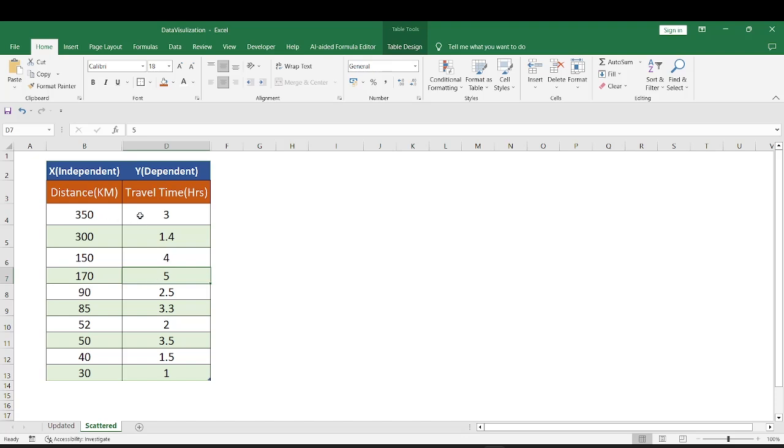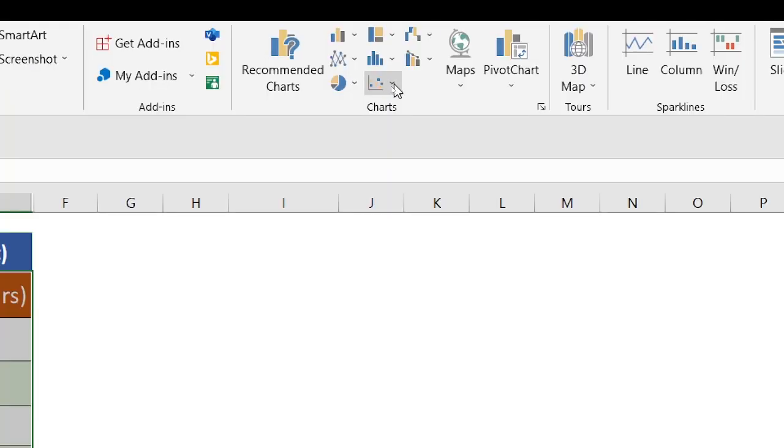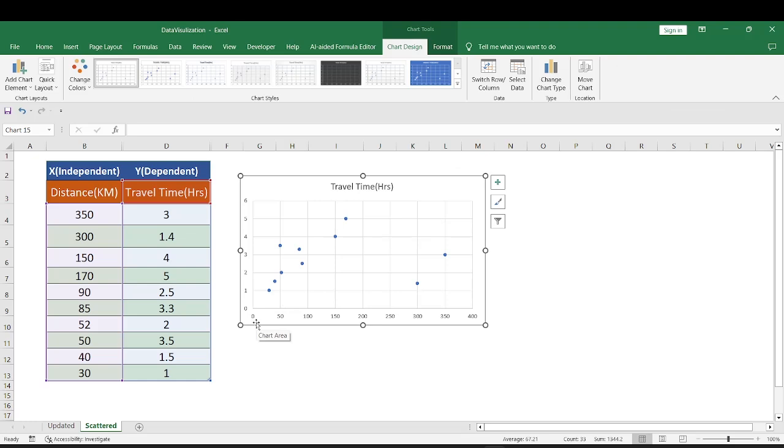And these are just random numbers that we have here, and of course a little logic can be used based on the transport mode. Considering this independent and dependent variable, we can use a scatter plot to understand the correlationship between these two variables. Let's see how to check that. Let me select these two columns, go to insert, and we see the scatter plot here. This is how our scatter plot looks, where we have our total kilometers on the x-axis and the graph is plotted for the travel hours.